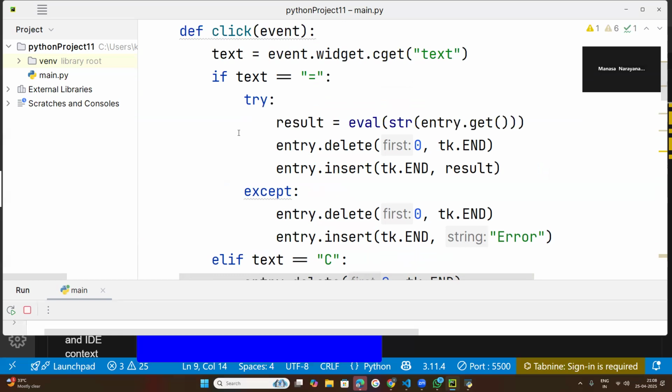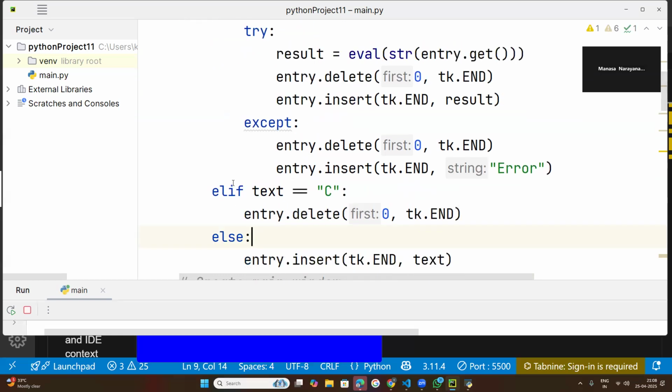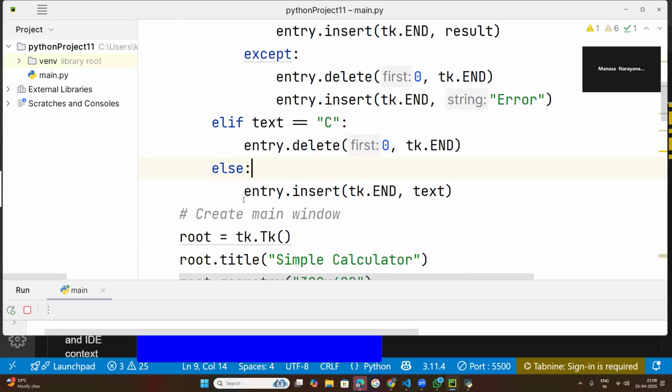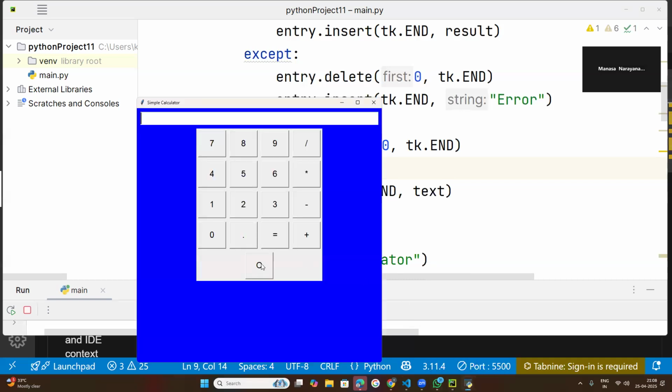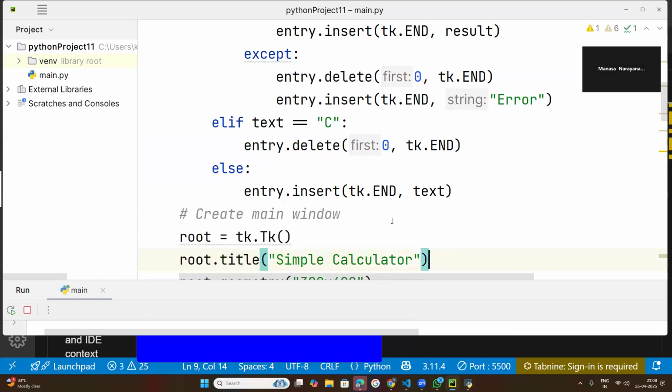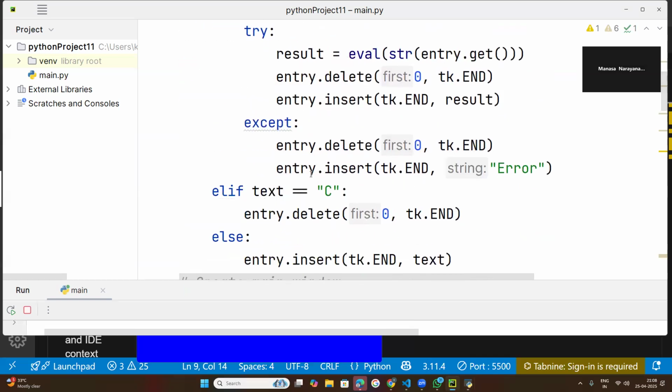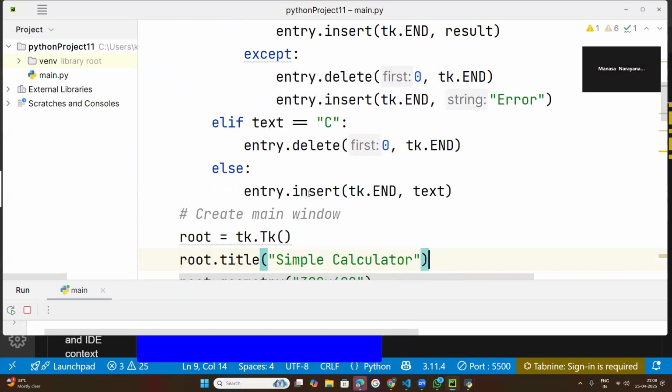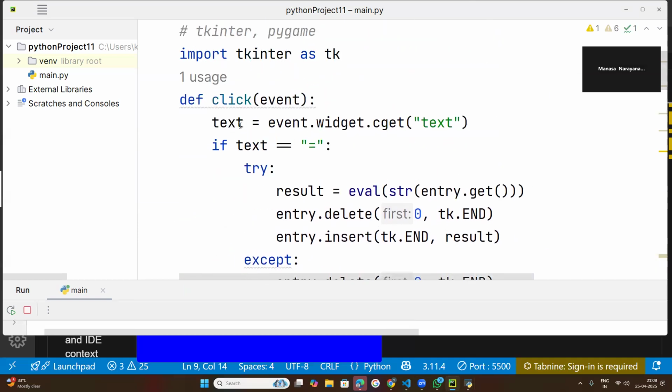If this condition is not satisfied, the next condition will be checked. If that is not okay, the next one will be checked. Finally, if you are not clicking on C, whatever you insert will be taken and stored in this text variable.